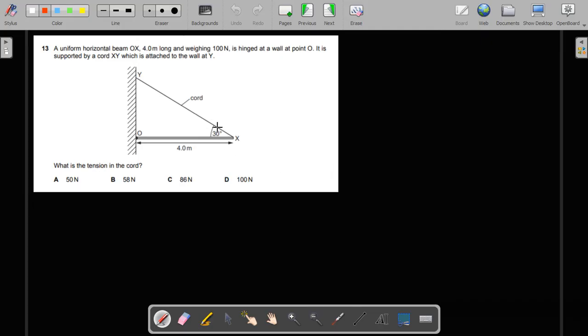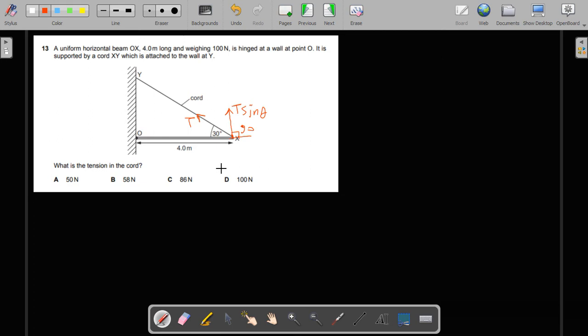Okay, we know that what is moment? Moment is force times perpendicular distance to the pivot. Because of that, we consider if this is tension, we need the component perpendicular to the rod. So this will be T sine theta, because we need angle of 90 for that. That's why it is T sine theta.